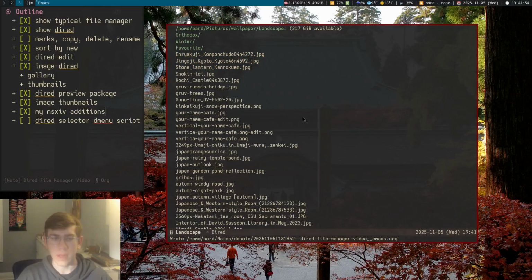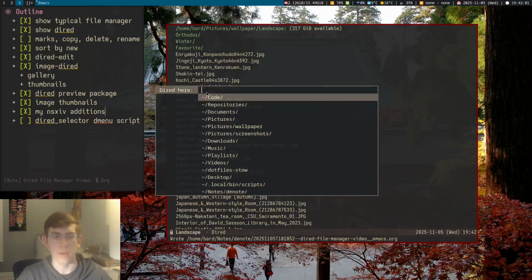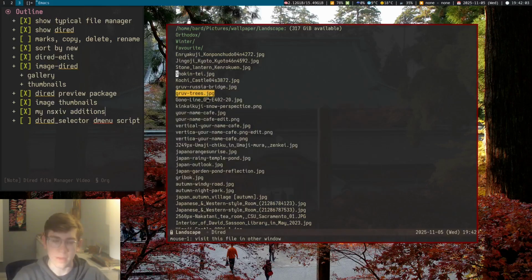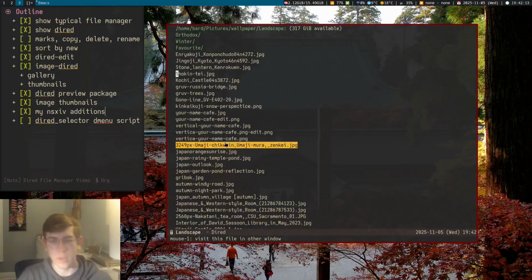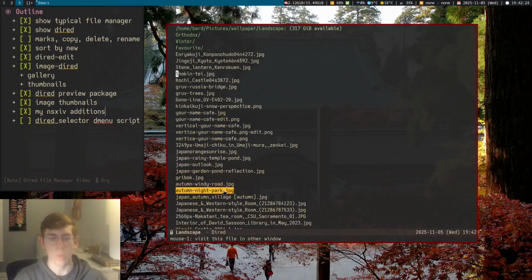Another cool thing you can do with Dired is the possibility of scripting. A long time ago, about 2 years ago, I started watching ThePrimeagen, and he has this script called Emacs Sessionizer that takes him to his most frequent projects in his code directory. And it opens up an Emacs session automatically and CDs into that directory so that each consecutive tab in Emacs will show you that directory.